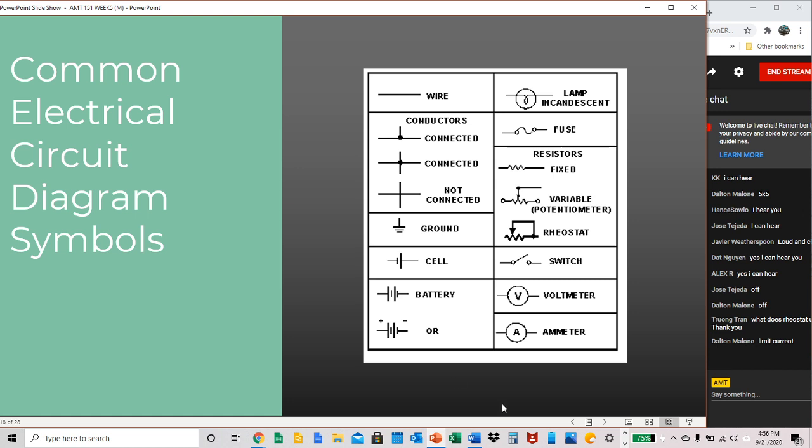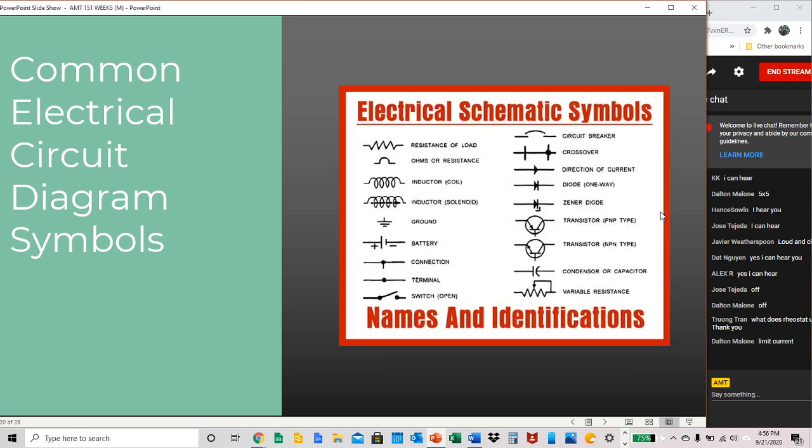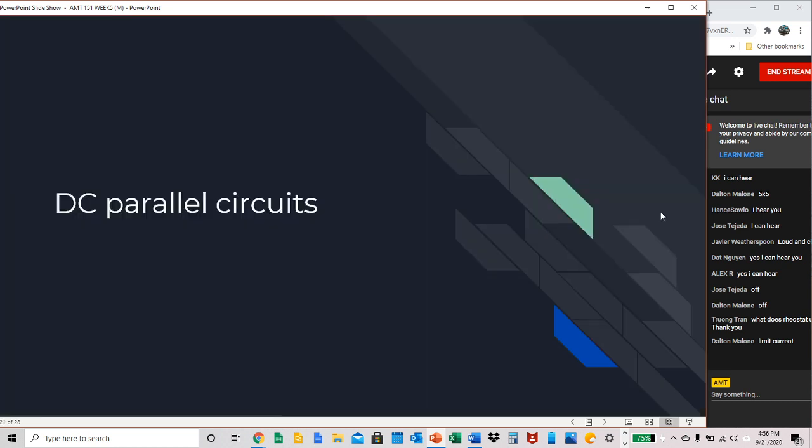You'll be measuring some things with your voltmeters, ammeters, and ohm meters, and you'll have a schematic that will ask you to place your voltmeter here, showing you this symbol across a circuit. And so you will see that. You will see your incandescent lamp and fuses. So it's just a little bit of information.